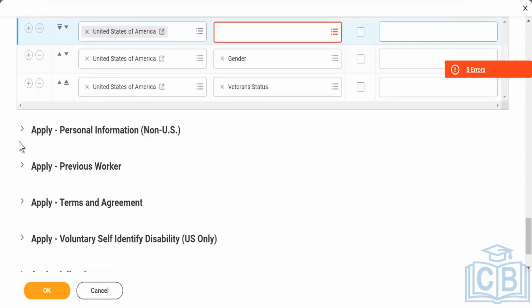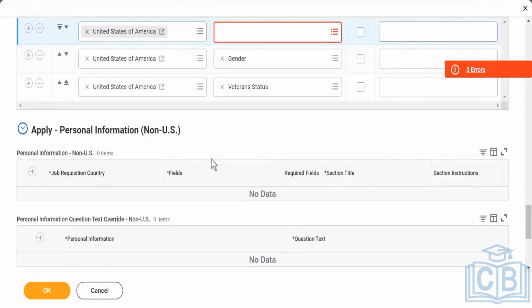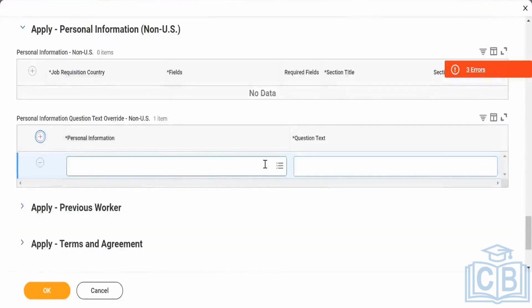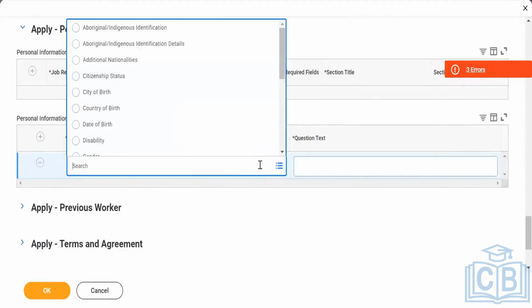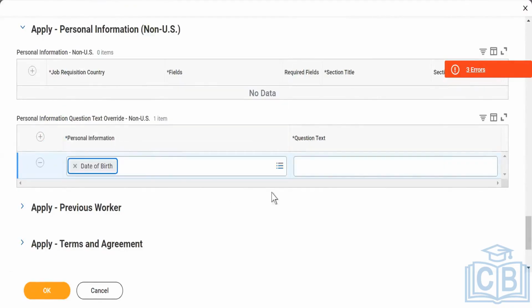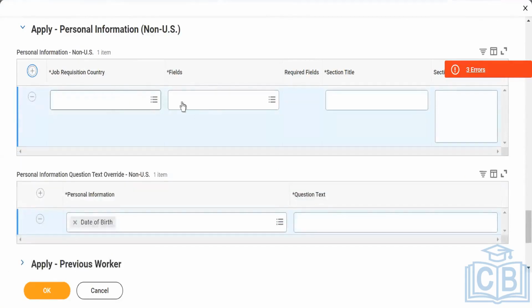And apply personal information for non-USA: we can select any country here, like India, because it is non-USA, any country.